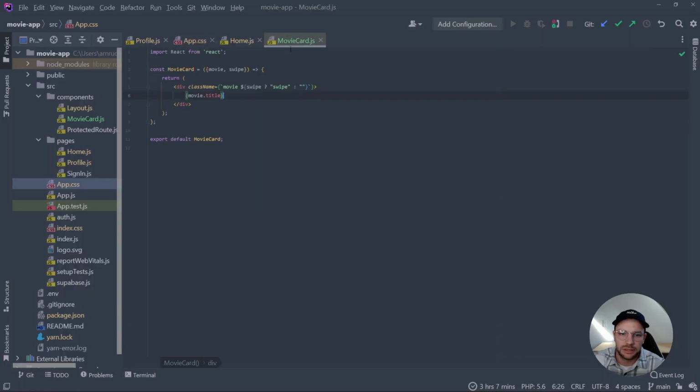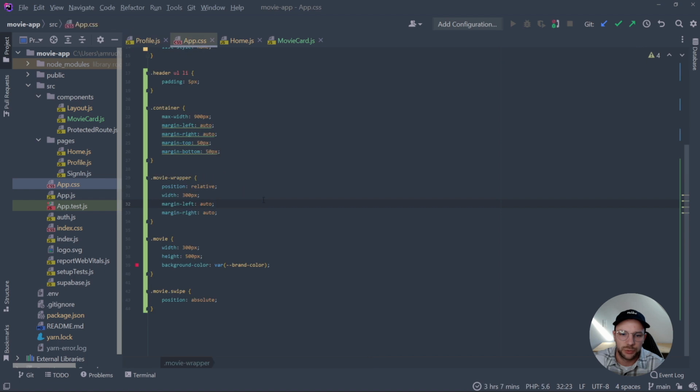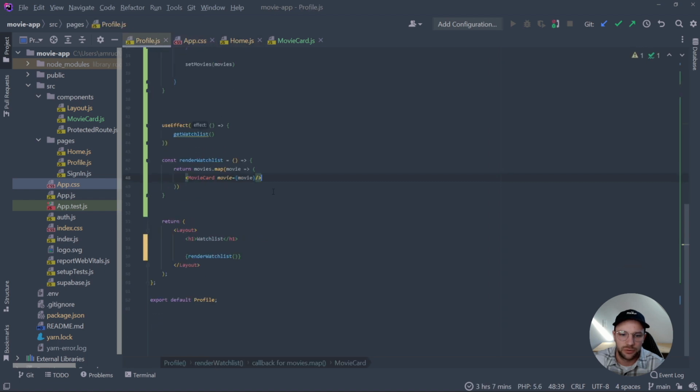Now let's maybe add some kind of grid inside of profile.